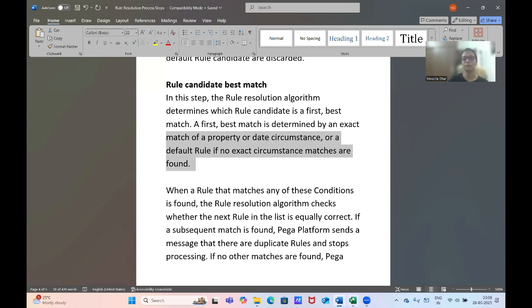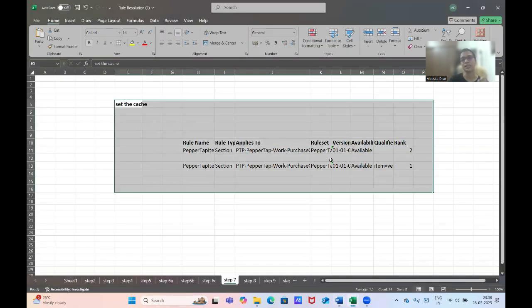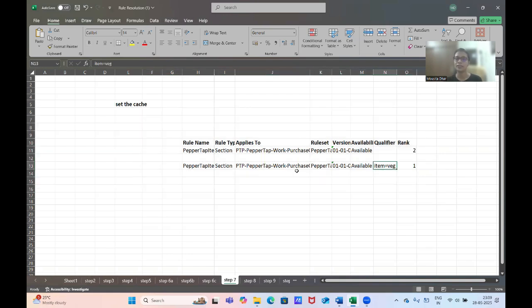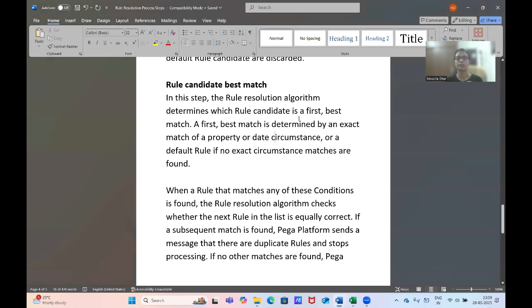That means which one is the best match here means in question. What is the question? In question, whatever they asked, if they asked to search any rule of type section of the name paper type items with item equal to something, then this is the best match, because they told with some circumstance. See, the first or best match is determined by an exact match of a property or date circumstance.